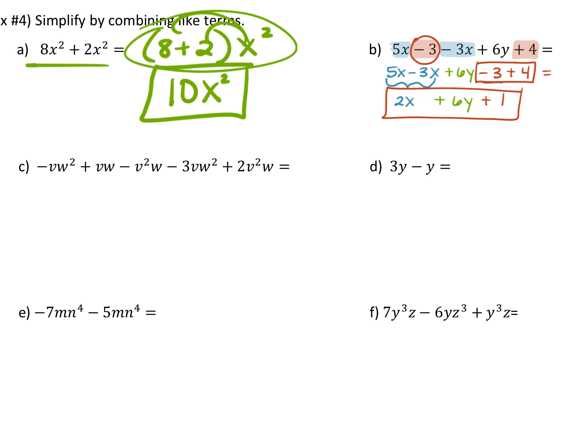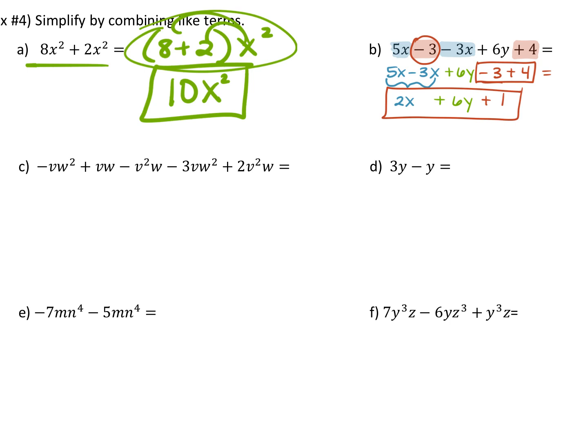Yes, Khalees. So if the end of the solve is we can't actually solve it to get one number, why do we do that? Because we want the most simplified version. Because if they said, what if x is 3 and y is 2? Do you really want to have to plug that into every single thing? Or do you just simplify it down to one simple problem and then you just plug it in one time? Right? So eventually, this is like a stepping stone. We're going to get to a place where we're going to be plugging things in, and we want it as simple as it can be before we start dropping things into those expressions, okay?